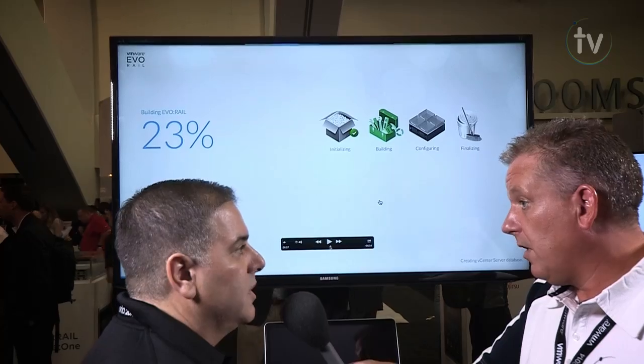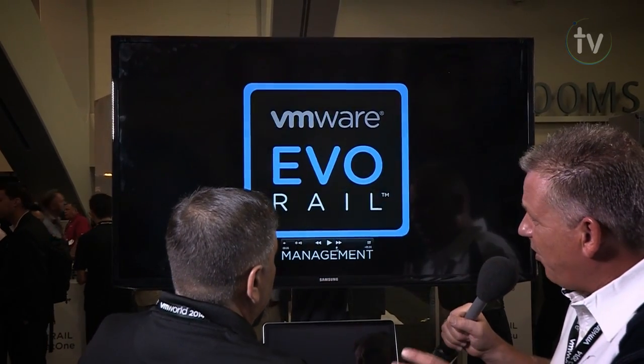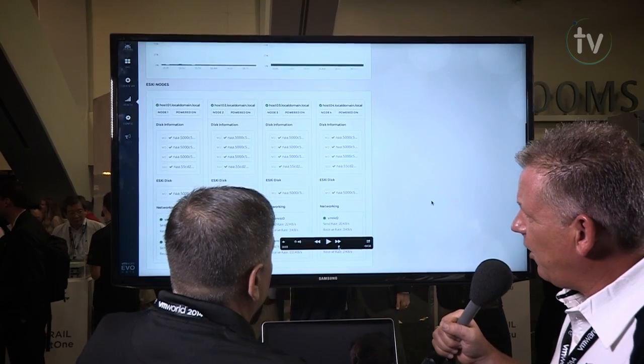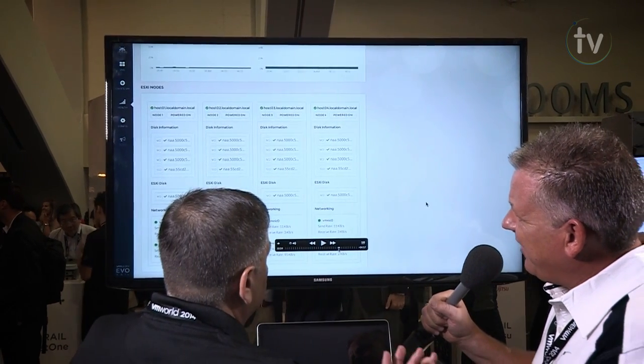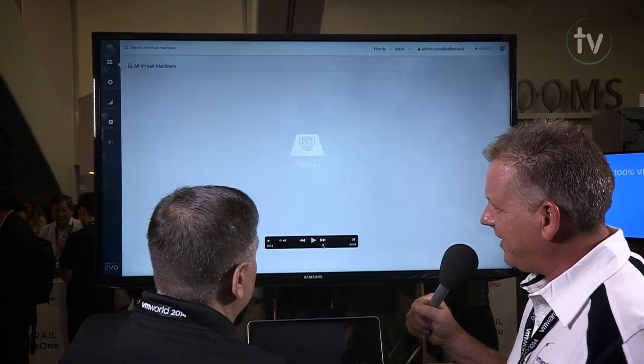So when the end user wants to use this interface, what do they need? Do they need to install a Windows tool, or is it another Flash interface? No, this is completely a web-based interface, HTML5 and Java-based, so no plugins are required, and it'll work with all browsers. That's great, that's a real good improvement. So they are at the stage of deploying the whole environment. It's like setting preferences, putting in IP addresses, and doing everything automatically.